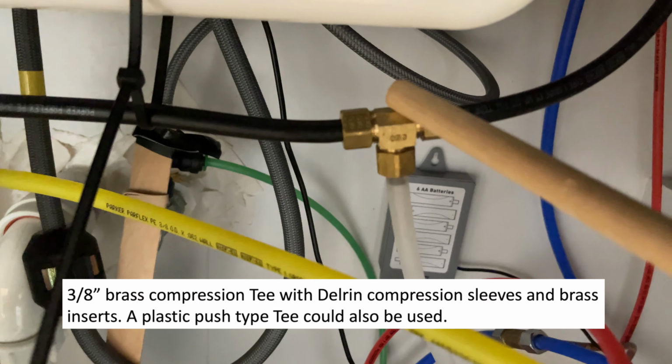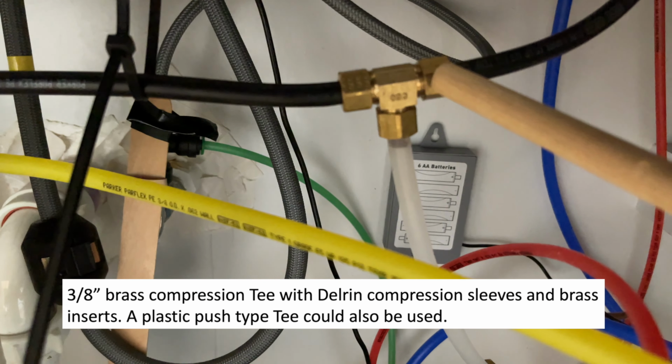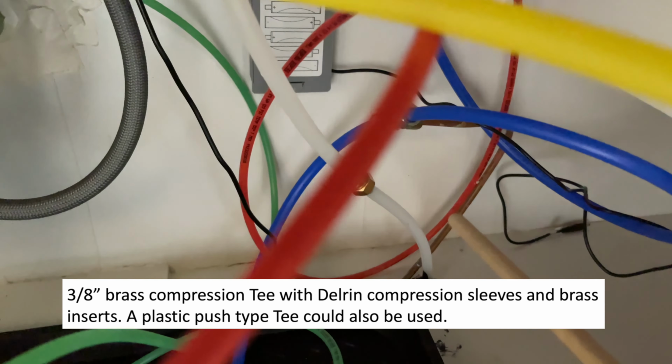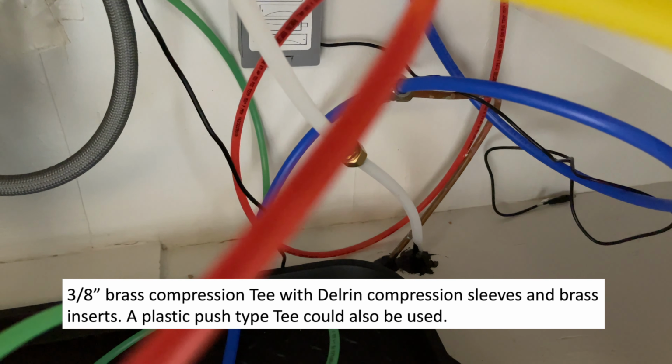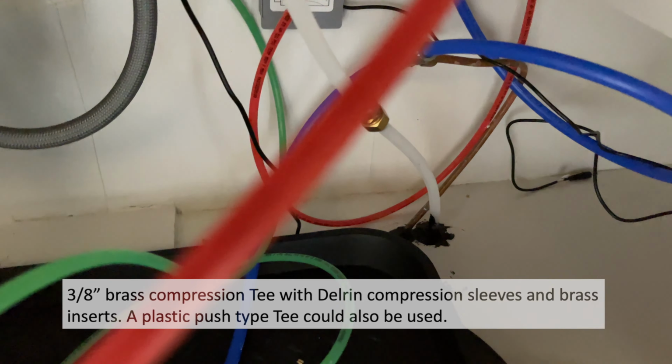So what I did is I added this T here. This is just a brass 3/8 inch T. And I ran that tubing down underneath the house. In this case, we happen to have a dugout crawl space we're turning into a basement. And I'll show you what I did down there.